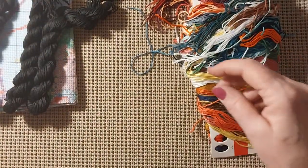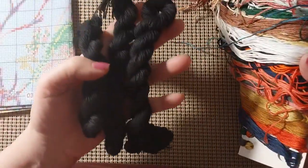Let me get rid of that bag. So 3 skeins of 310 black. We knew that was going to happen. Let's look at the rest. There is a lot of reds in this. So there's reds that I didn't even know were reds. How's that? So let me shake it down. Everybody's kind of discombobulated here.